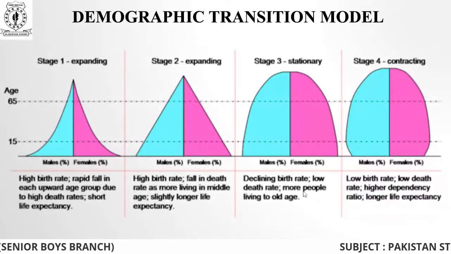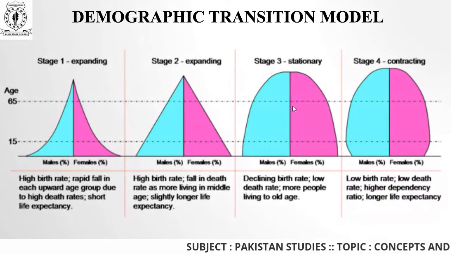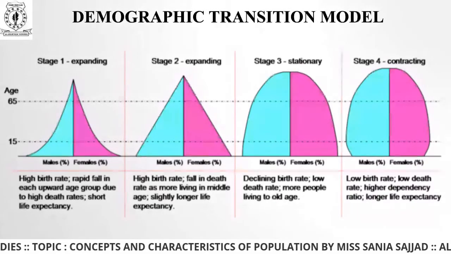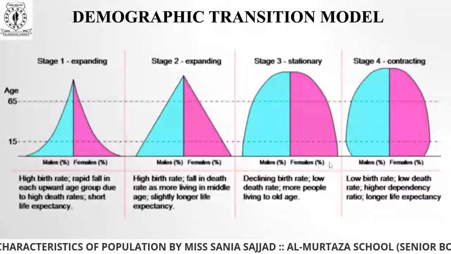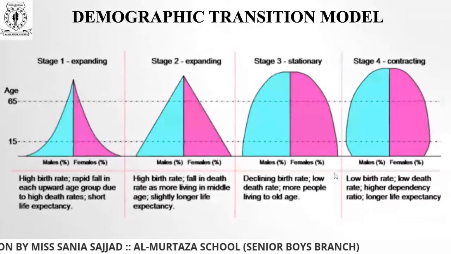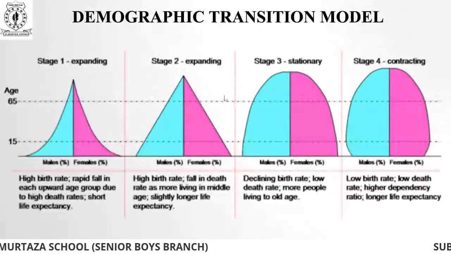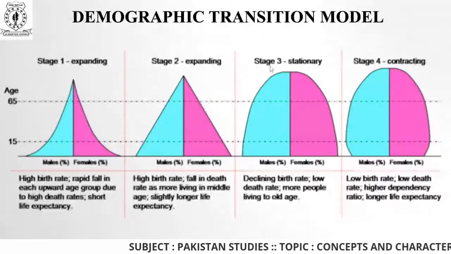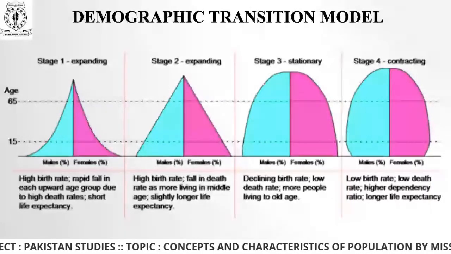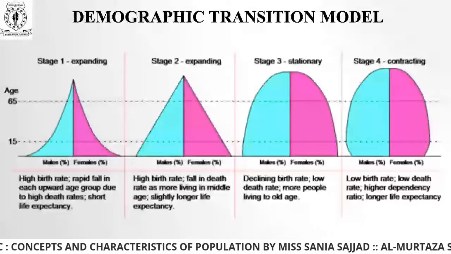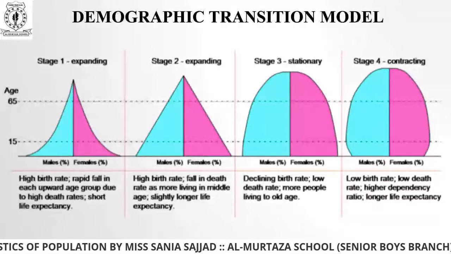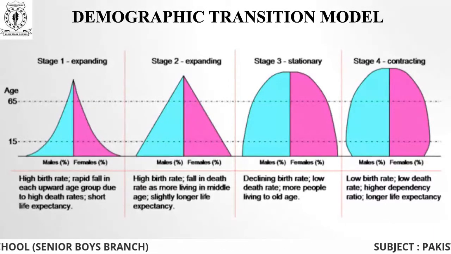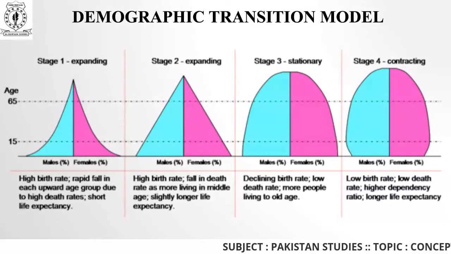Now, when I'm talking about stage 3, it means that when more people are living to old age, there is more life expectancy. Why am I saying that there is life expectancy? Because a medicine revolution has taken place as we enter from stage 2 into stage 3. Then you can see very clearly in stage 3 that there are people who are working independently, people who are taking care of their health and their resources, and the facilities of resources are also provided to them.